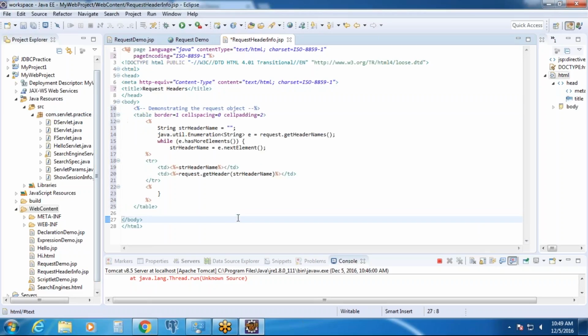Control Shift F, please. So here, if you see, we are trying to construct a table object from line 11 to 25, and inside that table we define the scriptlets.